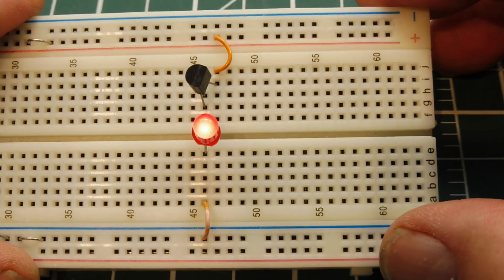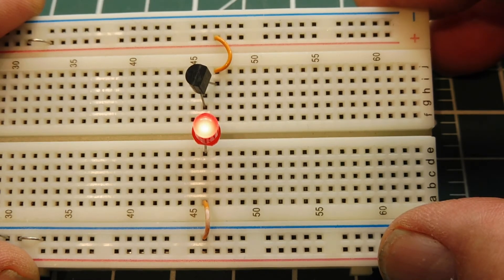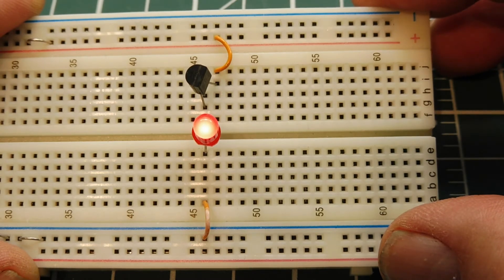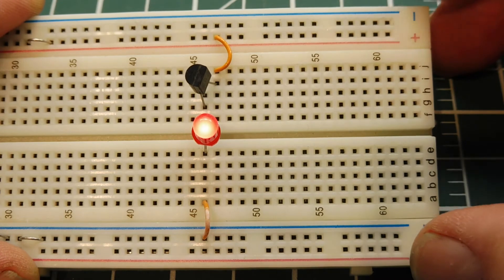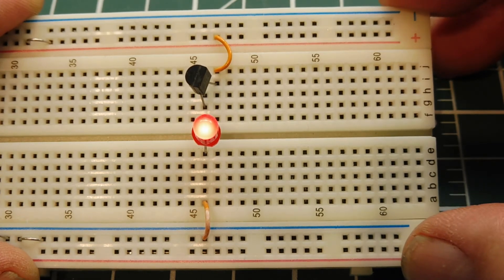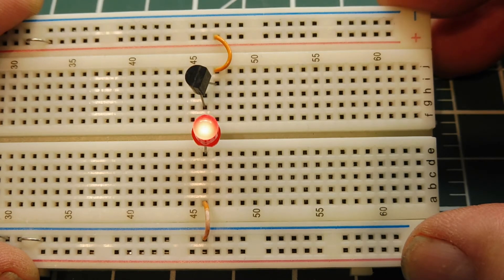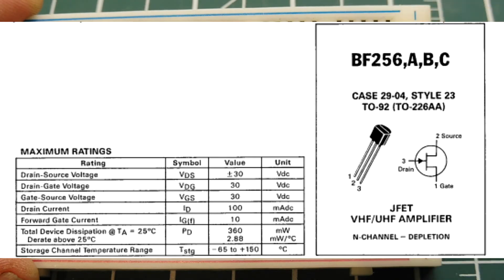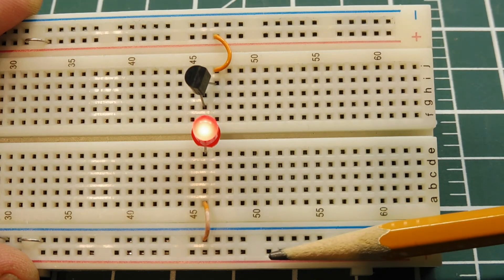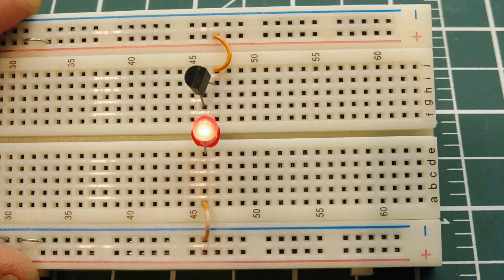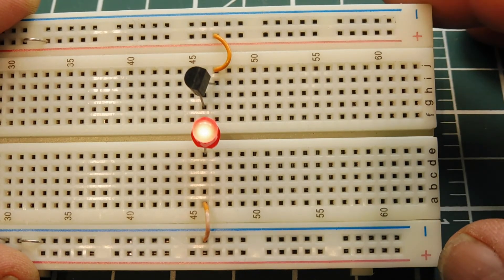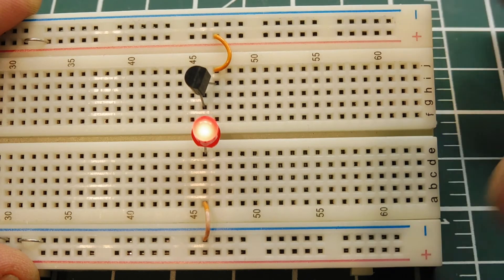Okay, here's a simple and handy constant current circuit to drive an LED. Now when we usually drive an LED, we put a resistor in series with the LED to limit the current to a safe value. So if you run your circuit at 5 volts or 12 volts or 24 volts, you have to change the resistor each time to limit the current to a safe value. But if you use a constant current source like this one here, this is a JFET that's in series with the LED, so we could adjust the voltage across the circuit from 5 volts to 30 volts and the current through the LED will only change about 2 milliamps. So we can put an ammeter in series with this circuit and we can adjust the voltage from 5 volts to 30 volts and we can monitor the current through the LED.